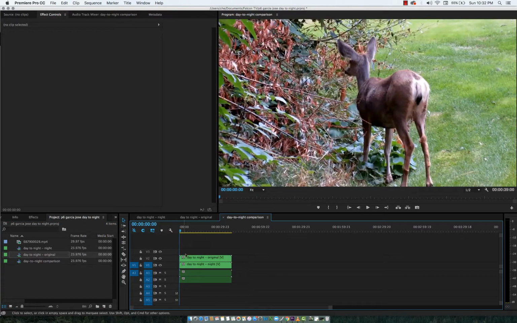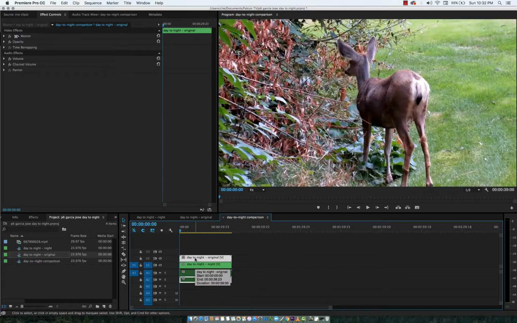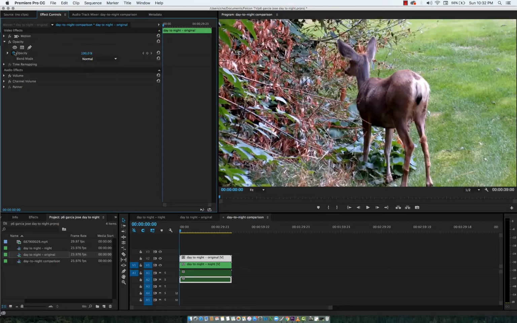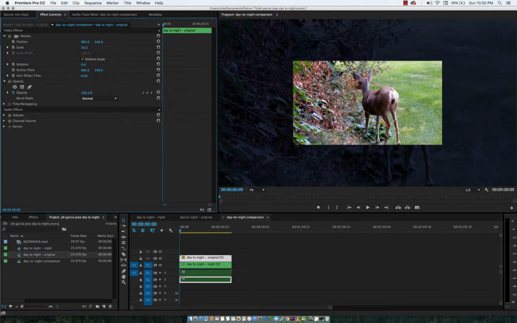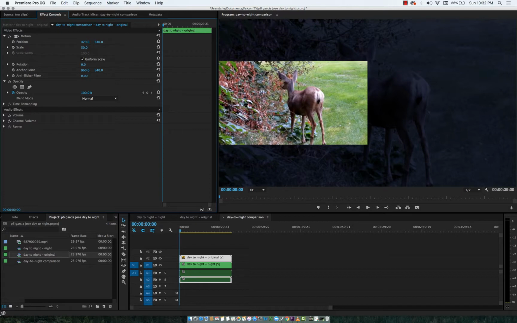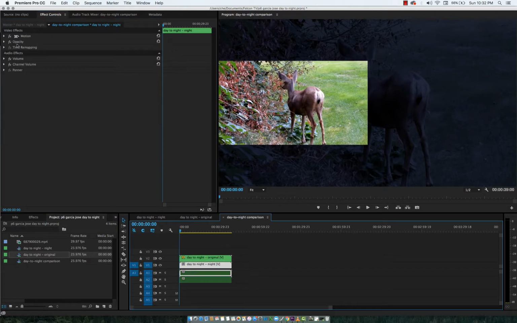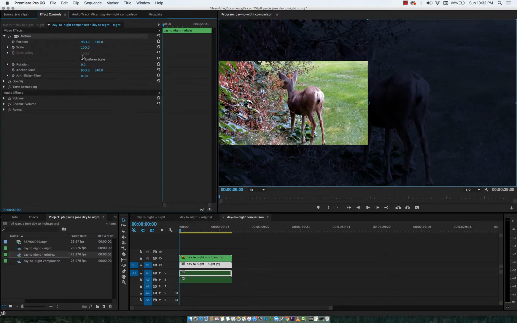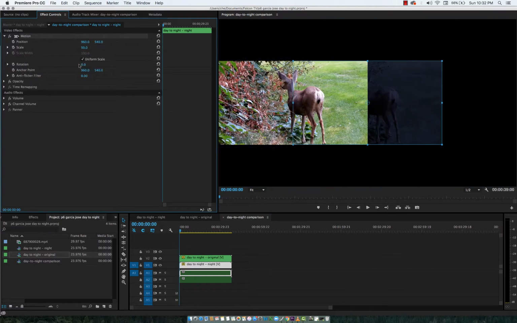Then we're going to put these side to side, the original and the night one. So we're going to go to motion, scale 50, and bring this over to the left. And then on this one, click it, 50, bring this over to the right.